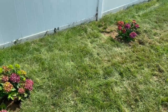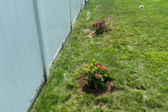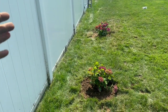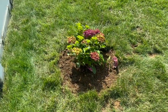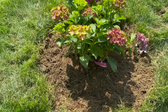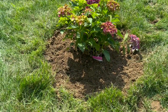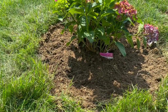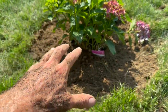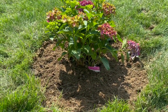So just to recap a few things when you're planting your perennials, make sure you leave enough room between other perennials and structures such as a house or your fence so that they have room to grow without running into other stuff. You're going to want to dig the hole about 50% deeper and bigger than the actual pot. And that way a lot of the soil on the bottom and around the sides is soft for those new roots to really get established. And finally, plant it about an inch deeper than the existing ground level. And that way when you water, it will pool up and soak right through all that loosened soil you just did and really drench those roots and help them get established.